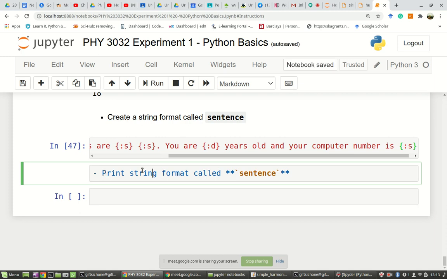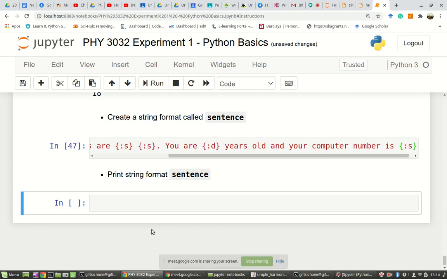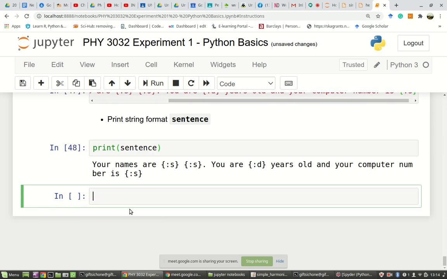So you can say print sentence. When you do that, that's what you get. Your names are a placeholder where you're going to put a string, then another placeholder for another string. You are that placeholder where you're going to put the years old, and your computer number is something like that.